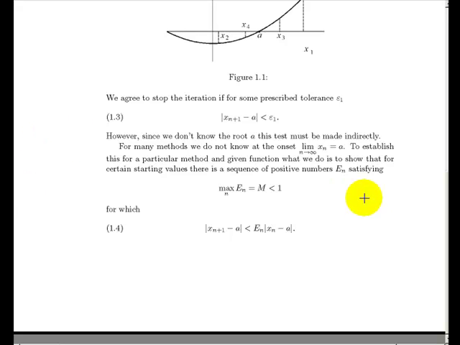For the bisection method, what we're going to be able to prove is that there's a sequence of numbers, such that the distance of the n plus first iterate to the actual root is smaller than that error, let's call it, factor, times the distance of the nth iterate to the root. So what we can do then is then use this in a compounded way to measure the accumulated distance to the root from the starting point. And we will have an approximation of how close we are to the root from the starting point in the bisection method.